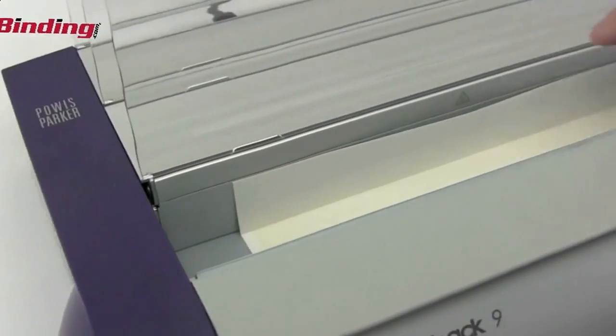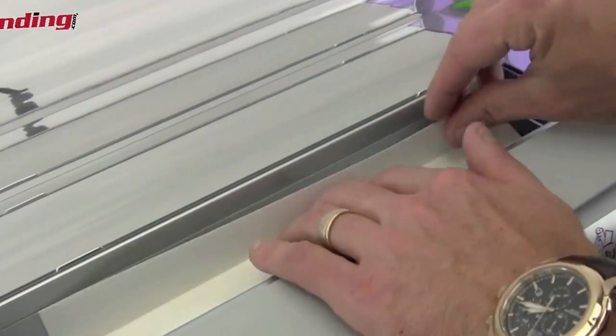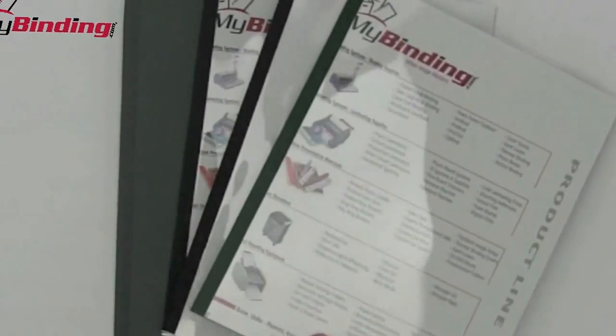The binding process is the same as with LX strips, except for this time the long flat side goes toward the back. So you've got lots to choose from.